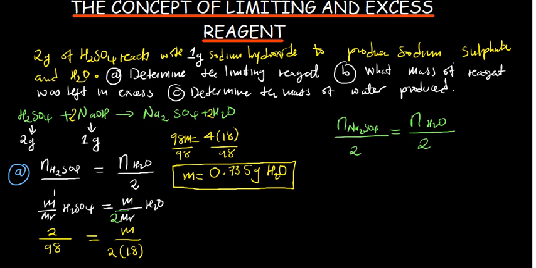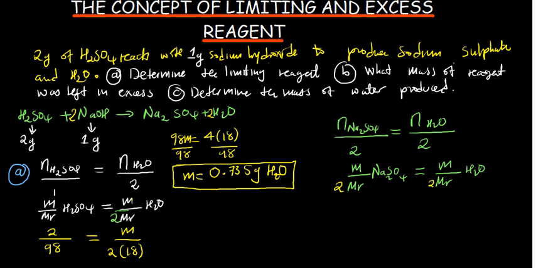So how do you find number of moles? Number of moles is mass over molar mass. This side we are talking about sodium sulfate, and this is going to be equal to also mass over molar mass. This side we have got water, but remember for both we have got a 2 down. So if we have got a 2 down, it's more like these two is going to cancel, because you have 2's on both sides. Or if you want, because you have got 2's in the denominator, I'm going to put a 2 here, I'm also going to put a 2 there.